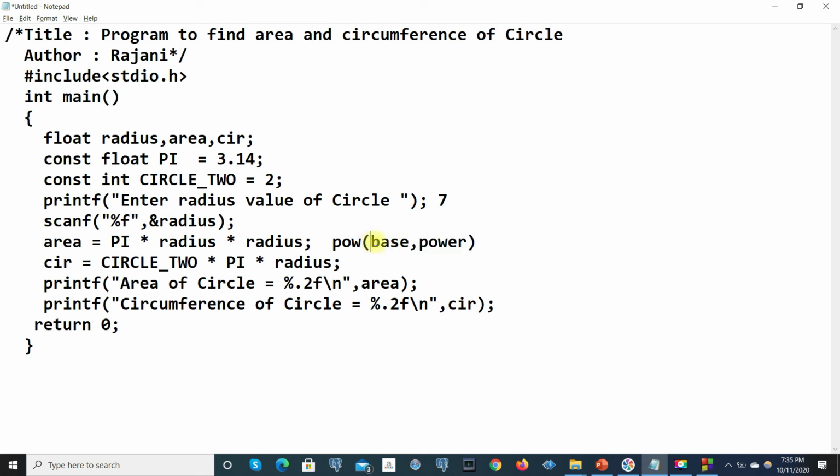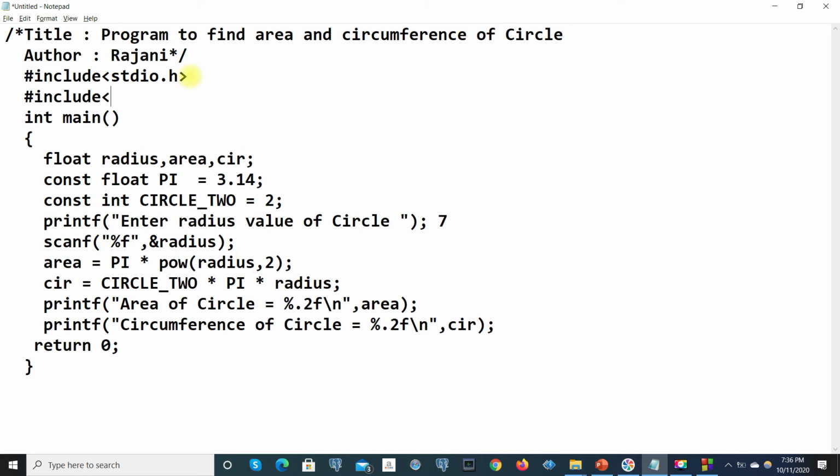Here base is radius, power is 2. Radius square, right, means 2. Let's write here. As this function is there in math.h, we need to include math.h. Okay, this is the way to find the area and circumference of the circle.